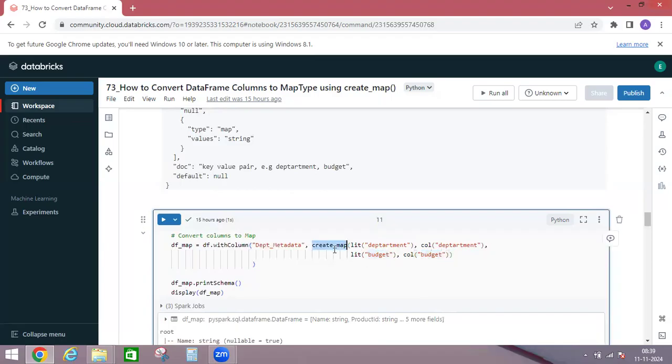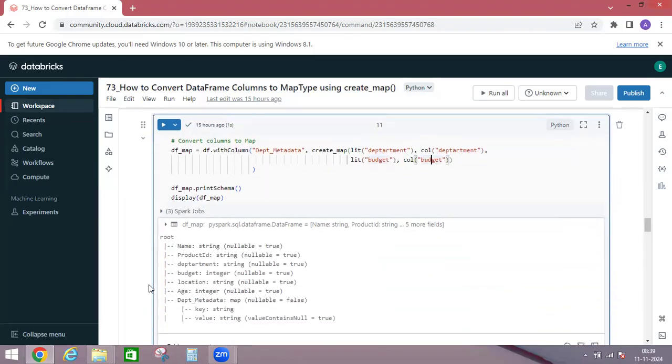So for that, in create underscore map, I used the lit function, which means across my whole data frame, the key name is always department, and for the second column, the key is always budget. And the value should be picked up from the department column, and here also, this is key, and the value should be picked from the budget column.